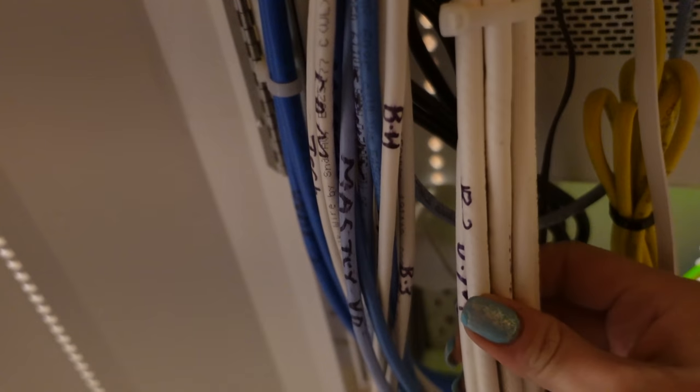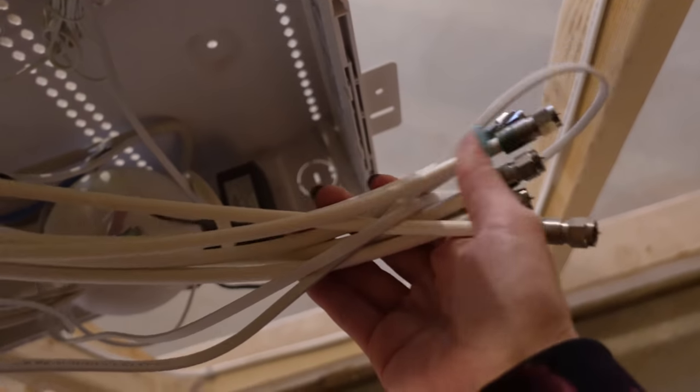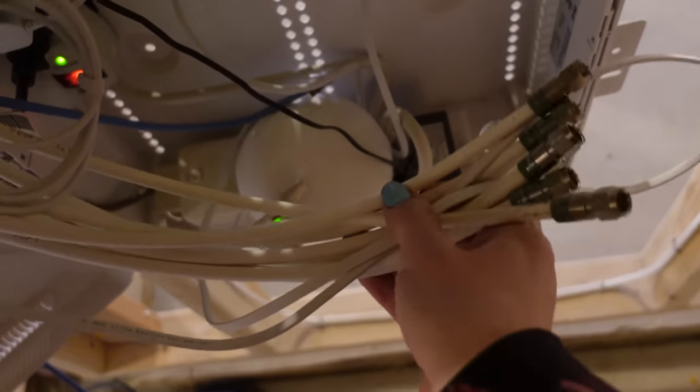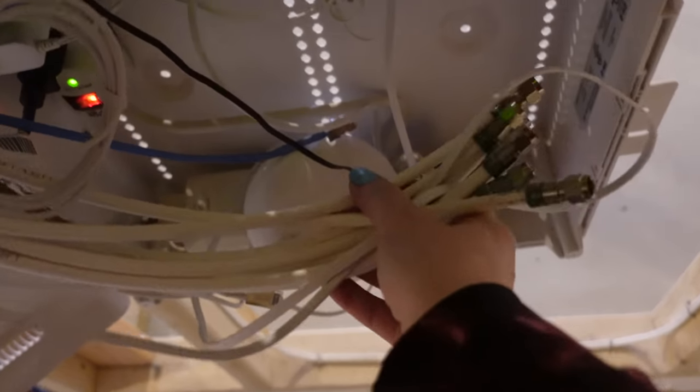So you'll notice that we have the blue lines, and then there's these white lines as well. So we have all the blue ones that are going into the Ruckus switch, as well as a couple of the white lines, and then we also have all these cable connections. That's just assuming that you might have cable, which I don't, so we leave them all unhooked. They're just chilling here. They just take up space.